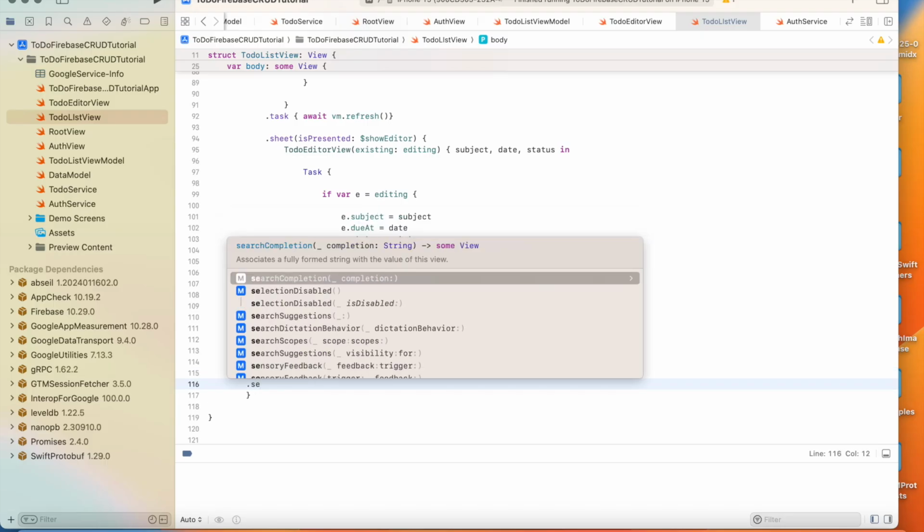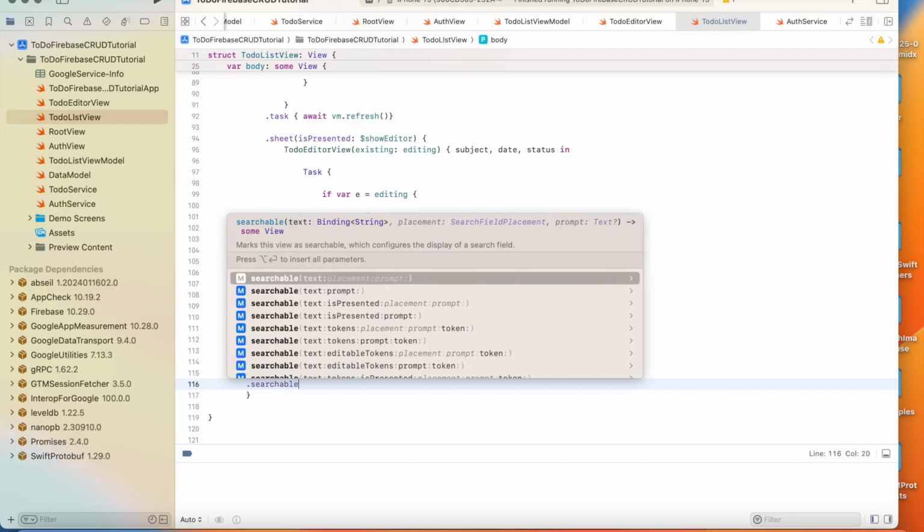And then we also need to add searchable. And the purpose of searchable is to enable our to-dos to be filtered using the built-in search bar.